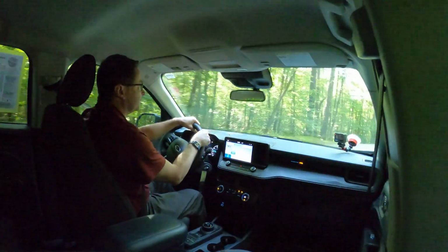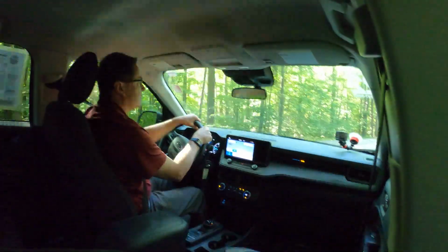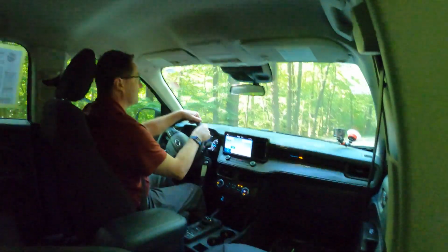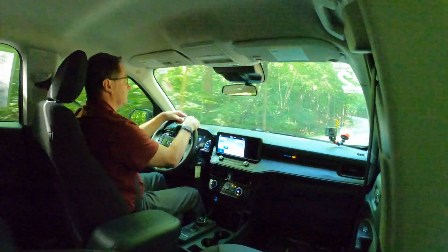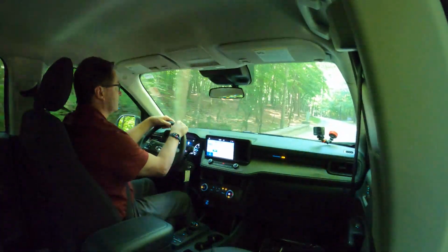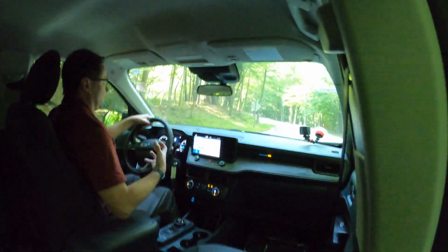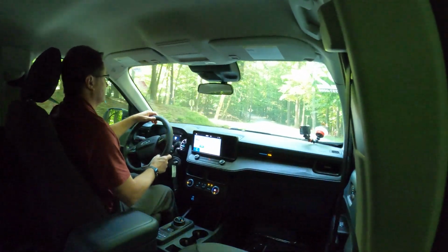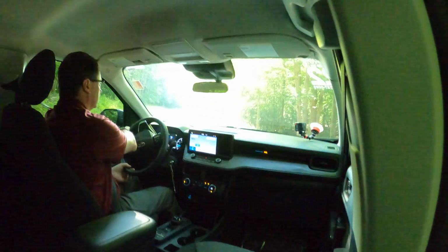The suspension doesn't feel stiff to me at all. It feels softer, if that makes sense. In a way, I know we're driving a truck, but you almost wonder, am I driving a truck? If that makes sense. This is probably for the people who want a truck, but don't really want a truck. Has good storage, I'll show you that, underneath the seats.